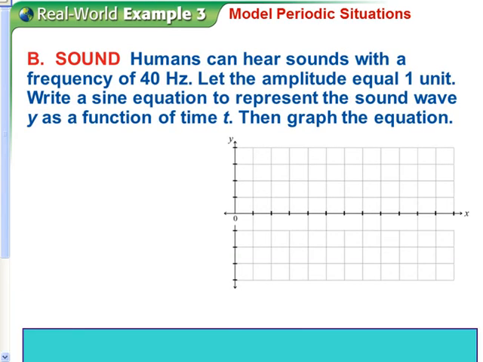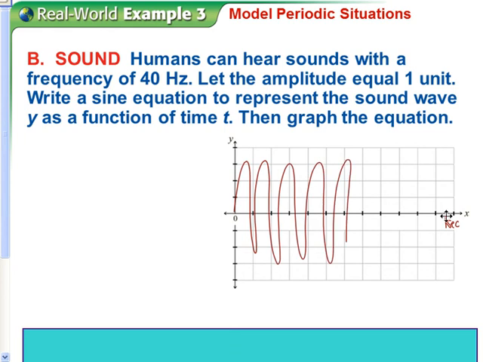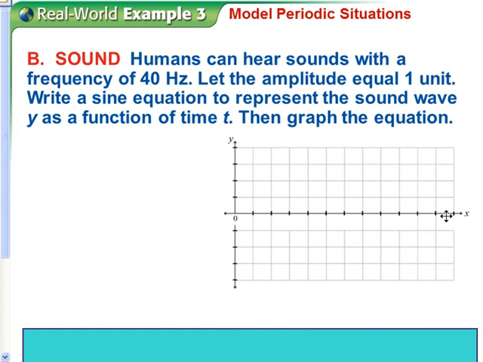So what would this graph look like? Well, if we tried to do it by 1 second, if we try to put 1 second on here, we're going to have to get up and down 40 times. And we're going to be going like this and try to get 40 times in there. So I don't know that I can draw it that good. So what if we did a half a second? How many would we have to do? We'd have to have 20.